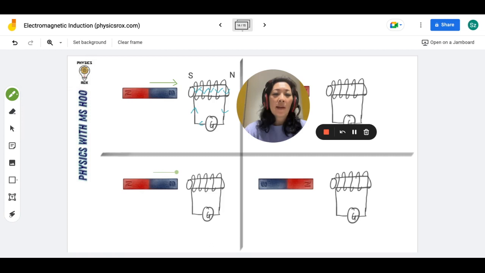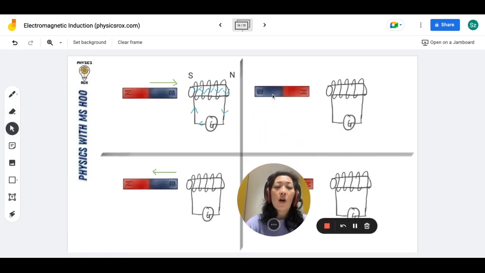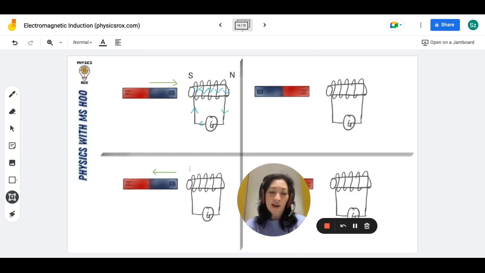What if the bar magnet was being moved away? Now, remember that opposing doesn't mean repel. Opposing just means it fights whatever you're doing. So if you're pulling away, it's going to try to pull back. How to pull back? It's going to attract. So this side is now going to be north and the other side is going to be south. You can think of the solenoid as being a petulant little child. It's like this child is like, okay, I'm not going to make it easy.